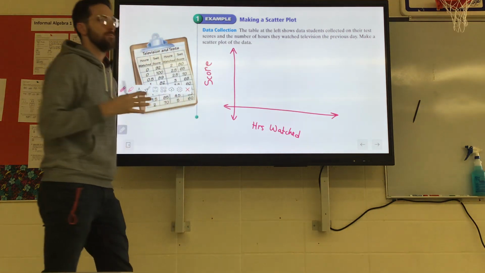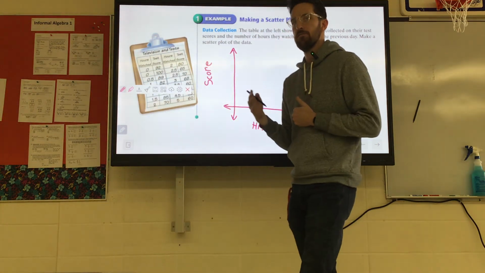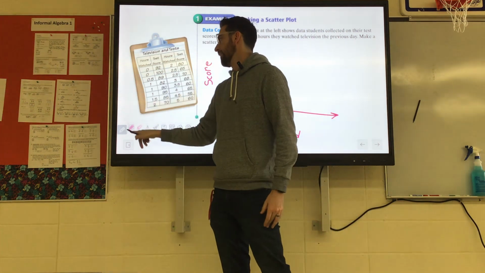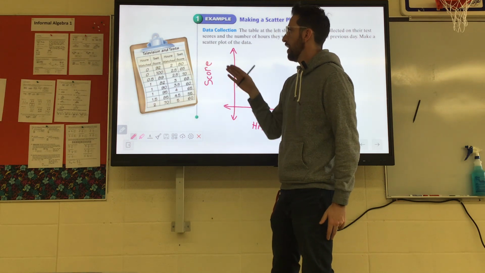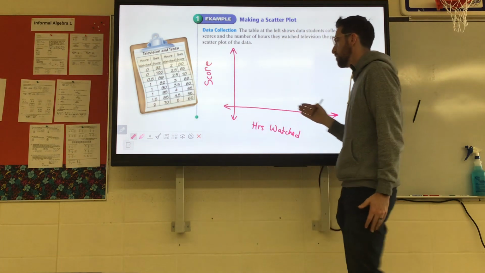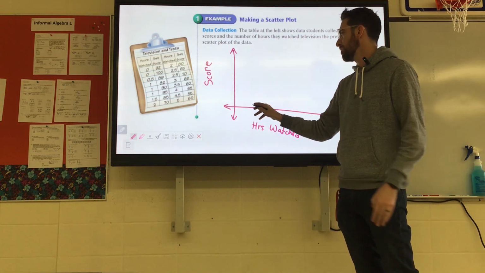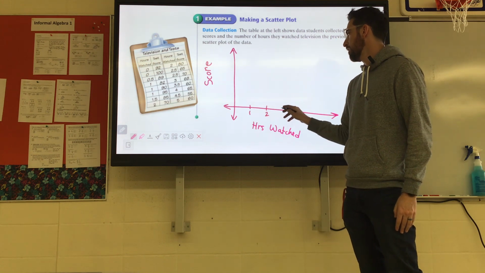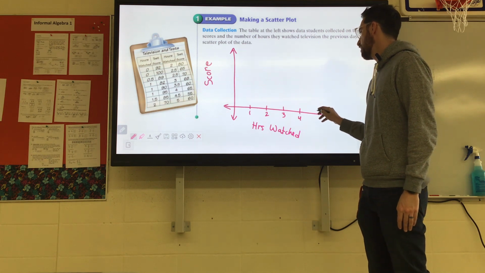We just have to make sure that we scale our graph evenly. You might have different labels than your friend. We just have to make sure that we include all the values and that we divide out our graph evenly. If I look, the hours goes from 0 all the way up to 5, so we have to include that. We try to mark it evenly, spacing them out as evenly as you can. So here could be 1, 2, 3, 4, 5.